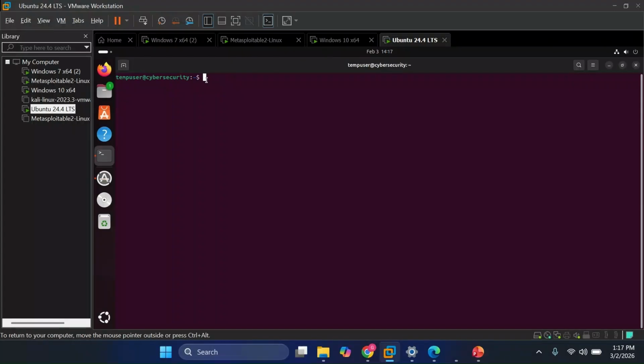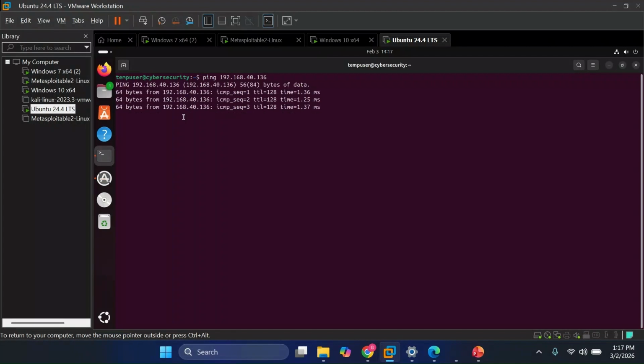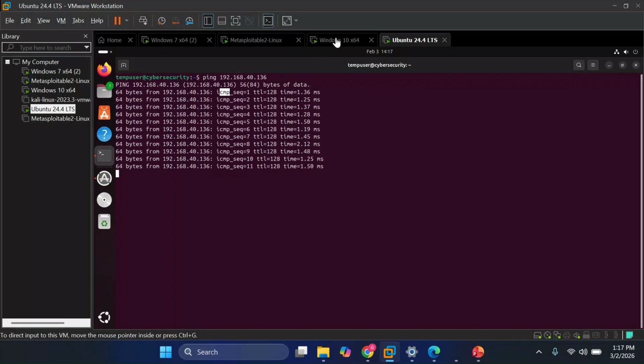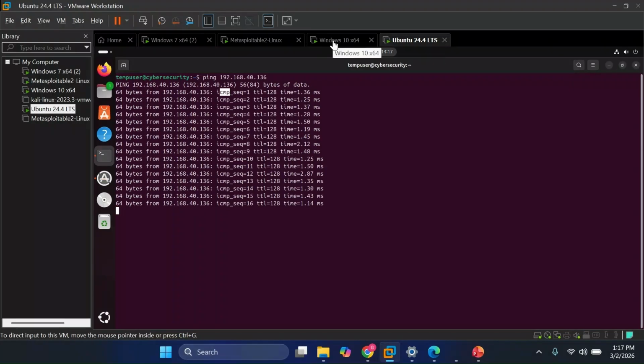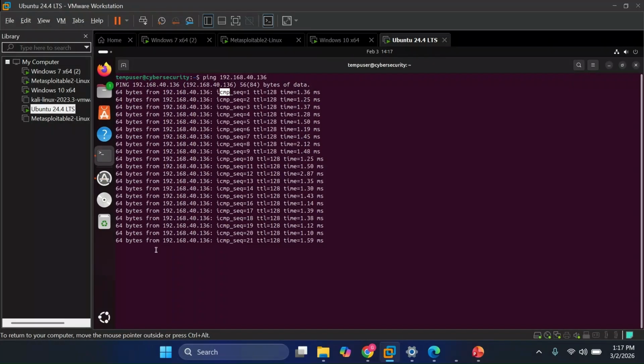Take for example that the attacker already has this IP address and he wants to hack this system. The first thing he's going to do is type the ping command, and then try to check if that system is up and running by putting that IP address. Now when you hit enter, you see that it gives us ICMP echo replies, telling us that the Windows operating system is up and running. So this is what the attacker will basically do to see if this operating system is up and running, and then he can proceed with his malicious activity. I am going to stop this ICMP echo request and then we are going to continue.